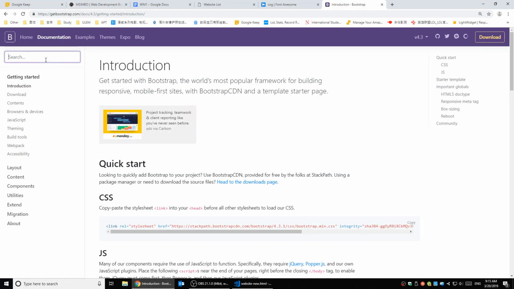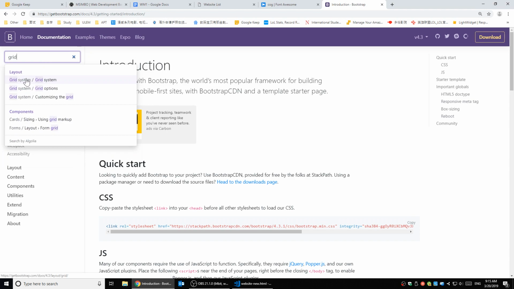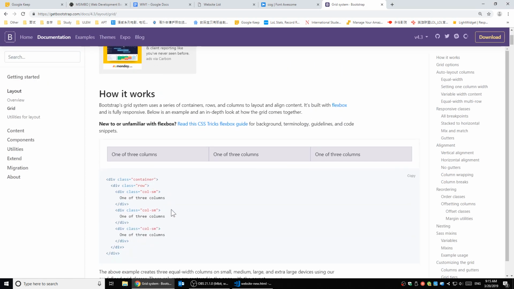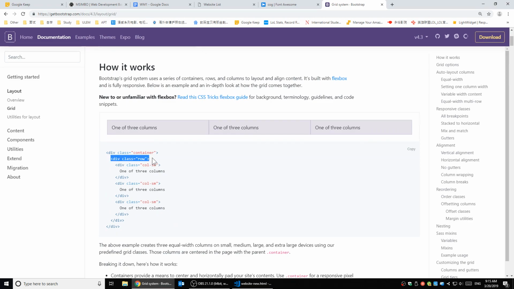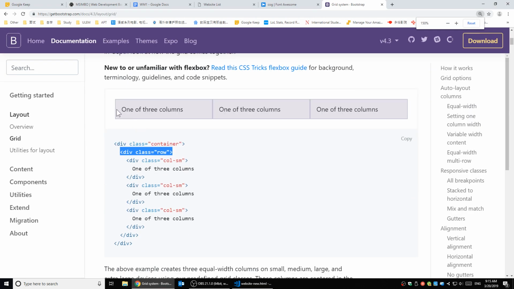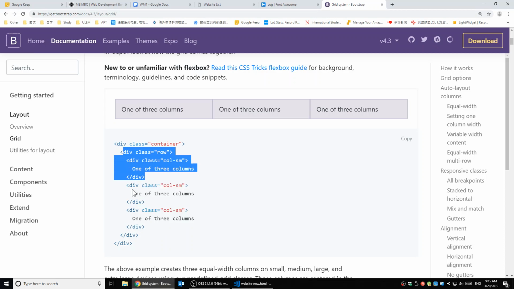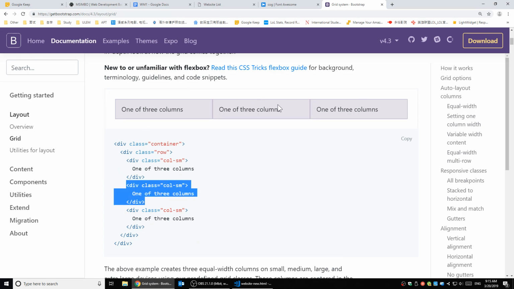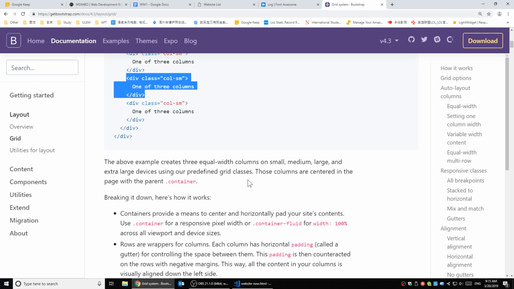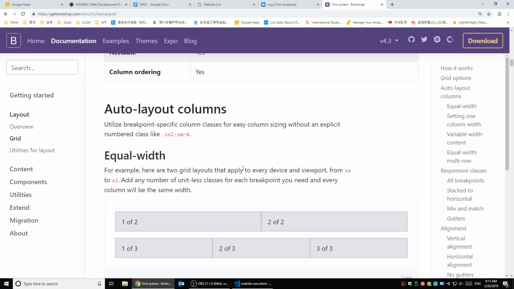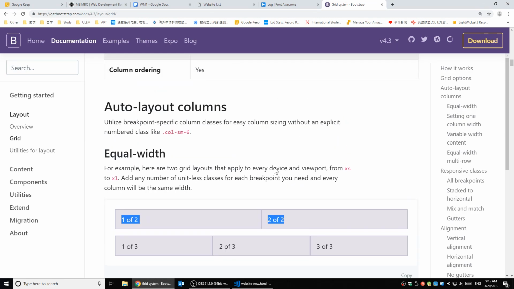So check the documentation, they call it a grid system. And you will be able to use their classes here. Like if you have a class equal to row, right? It's going to put things in a row. And you can see here the first one of the 3 columns. This is one of the 3 columns, and this is another column. This is another column. You can put 3 column divs inside it, and it's going to make it like that. So our job is to make a row and make 2 columns inside it. One on the left and another one on the right. Right? They actually provide examples here, something like this.